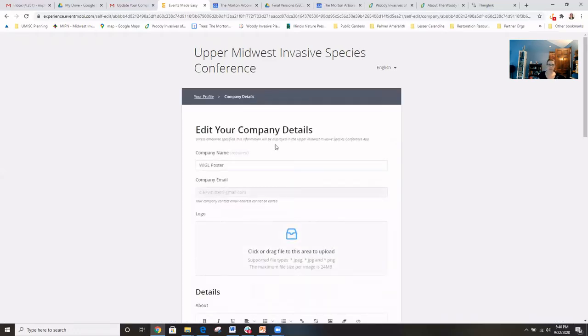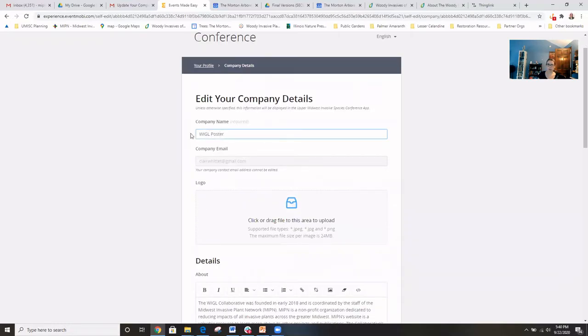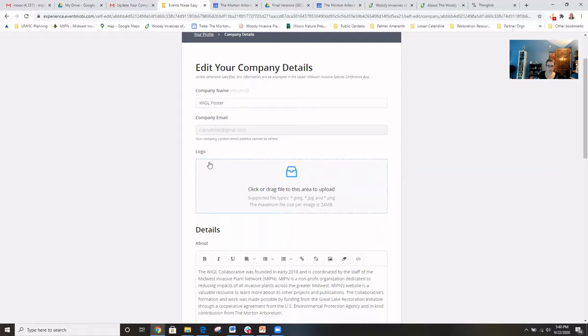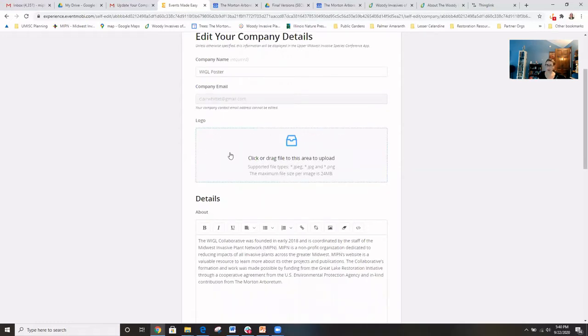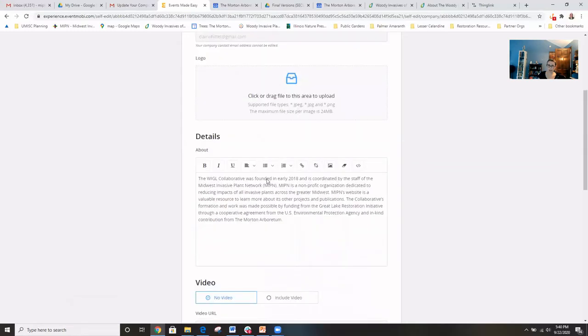Edit your poster details. Again, this will be the title exactly as you submitted it to us earlier in the year. If you'd like to change it, you can. Just make sure, obviously, it's the same on any documents that you're submitting. Logo, if you have a small square image that well represents the theme or project of your poster, if you want to upload a headshot, whatever you want to do, you certainly can. I have not uploaded any logos for our posters yet.